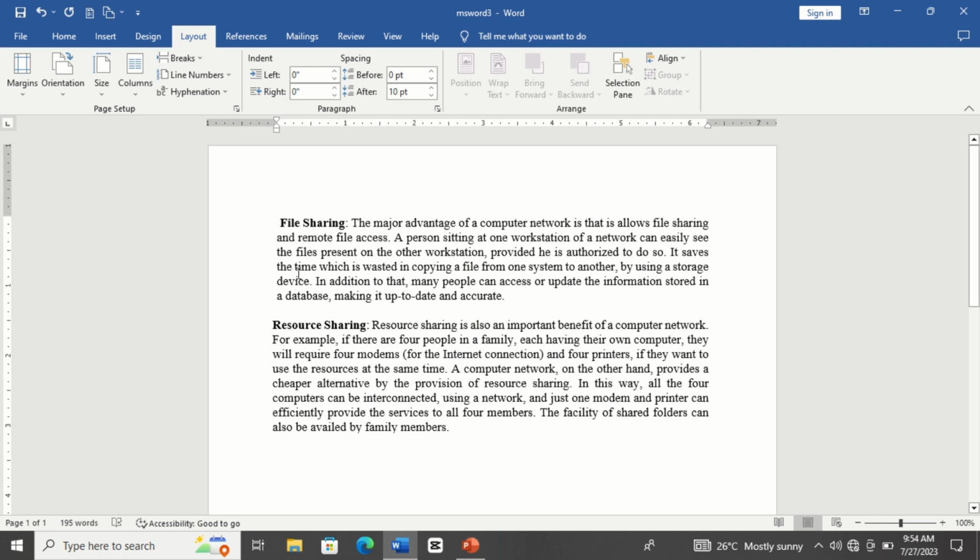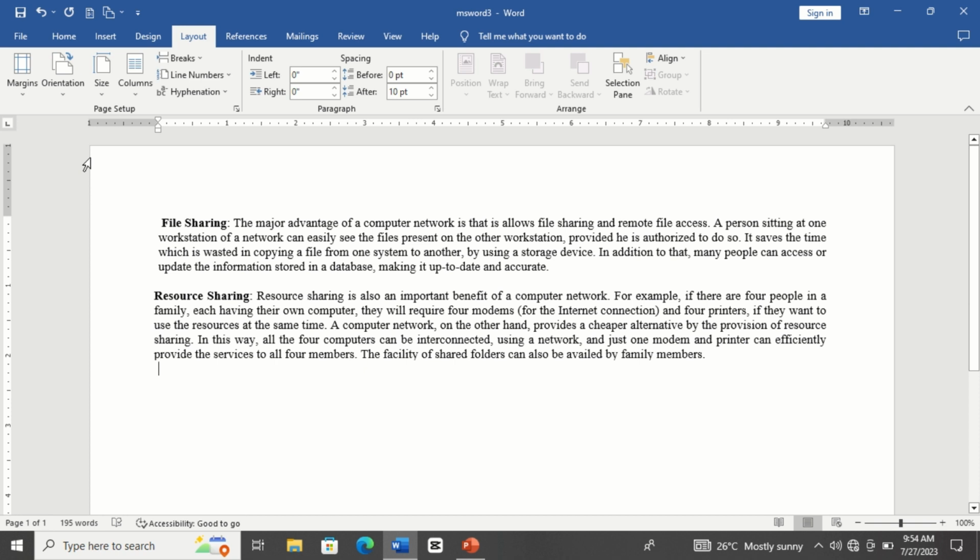And then if we look at orientation, this is basically seeing how the document is oriented. Is it in portrait or is it in landscape? Portrait is basically, as you're seeing it right now, in a standing mode. It is vertical. When it is vertical, then it is in portrait. When you see it sleeping, kind of, it is in landscape. As you can see, if I say landscape, the document is coming so wider, in a horizontal way. That is basically for orientation. We are putting a document either in portrait or in landscape.